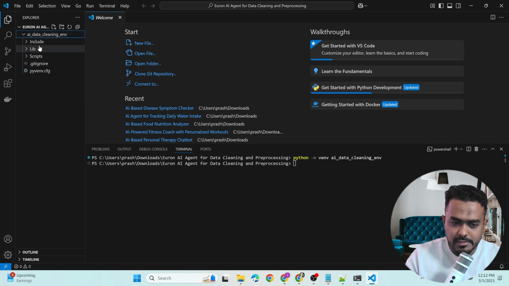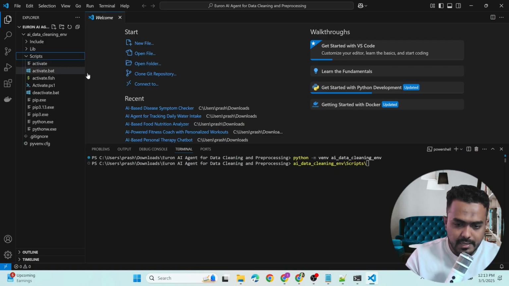Inside this environment, you can see all the necessary scripts, all the packages which are required for me to work inside this environment got created. Now I need to activate this particular environment. To activate this environment, we're going to write the environment name, that is AI data cleaning env, slash Scripts, yes, S is capital. We are just activating it. Inside this folder you can see we have the scripts, and slash activate. If I expand this scripts, you can see the activate over here. I'll type activate. Once you enter this, you can even see some differences here also. If I do enter, you can see the environment got activated.